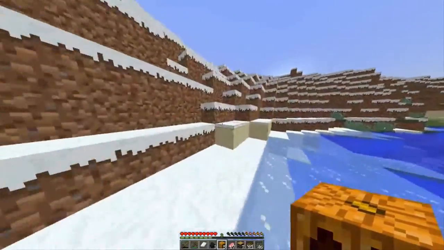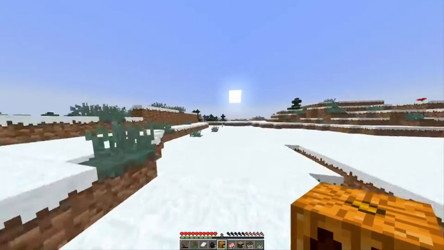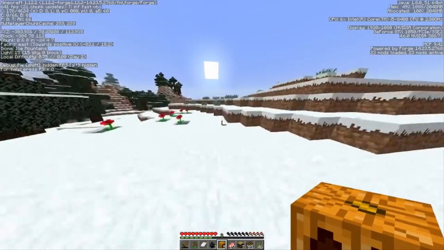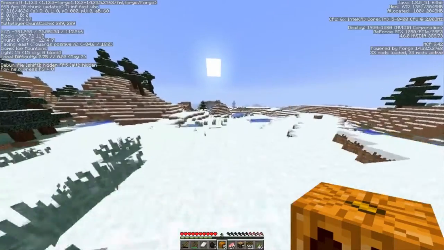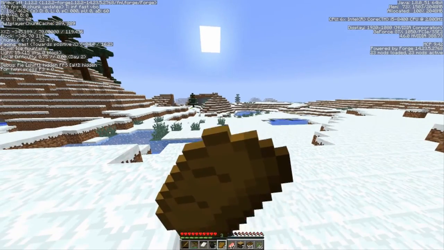This is why I want a mini map for our modded survival, to help us find our way home. Alright, so I'm gonna use my coordinates. X is 30. It's just 30. So we're like a nice bit far yet. Oh shit, we're gonna need food. Bread. Yes, let's go.